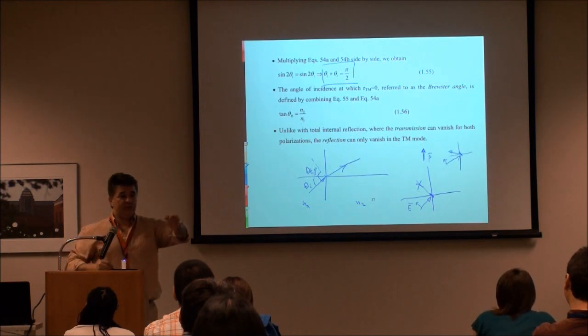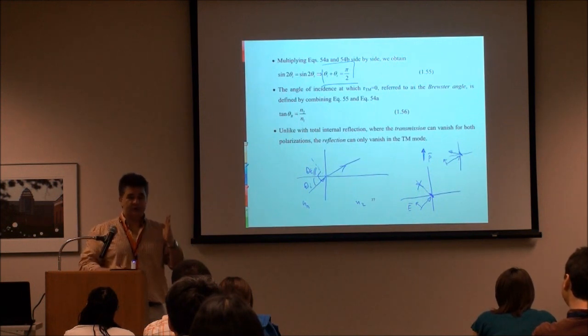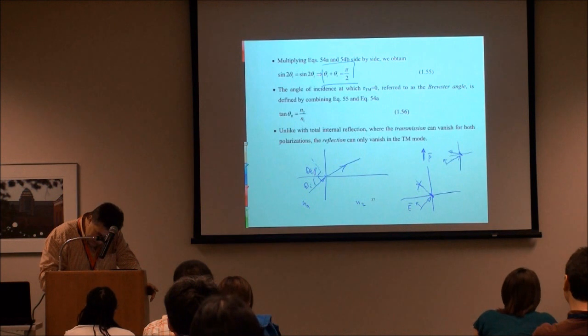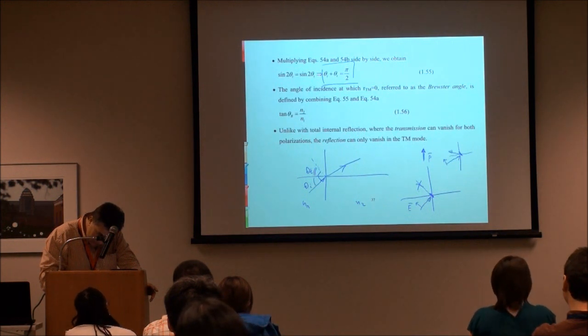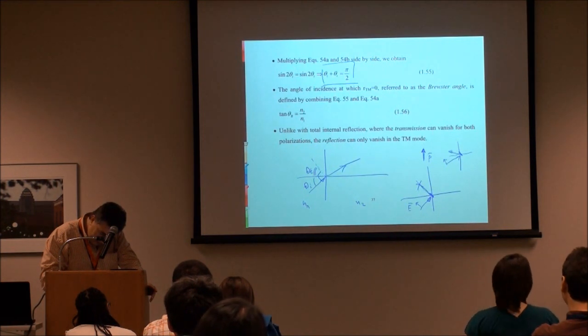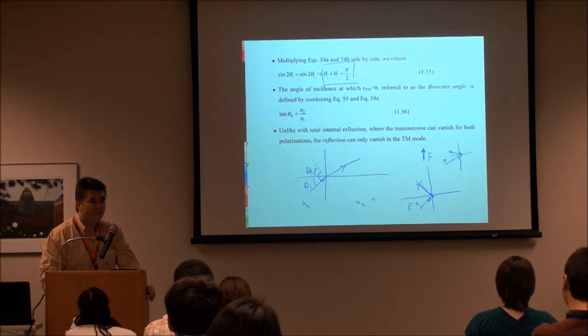How much I get depends on the angles, right? We just solved. The Fresnel equations tell you exactly how much you reflect. But something magic happens when you arrange such that you are perpendicular. So this one comes in at an angle that is exactly such that the reflected light is along the line of the induced dipoles. So you get dark, you get zero.